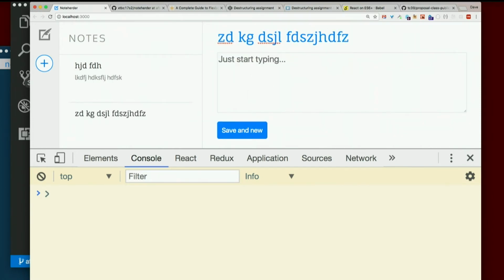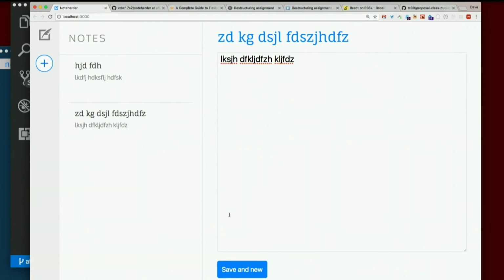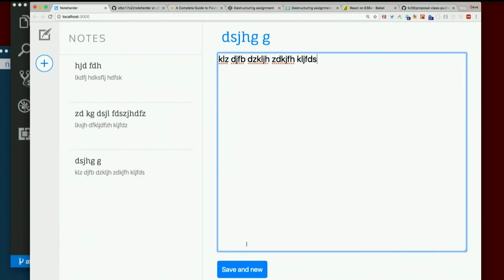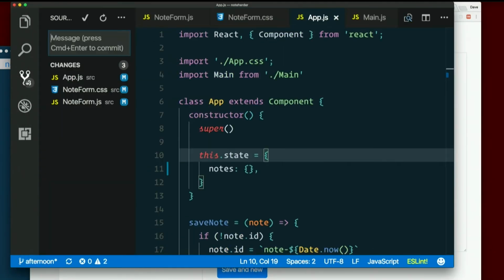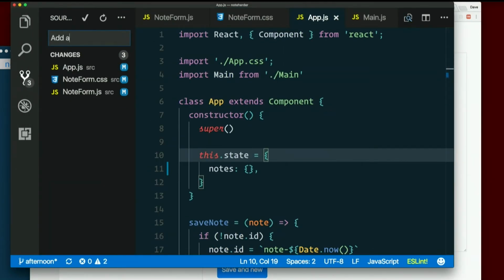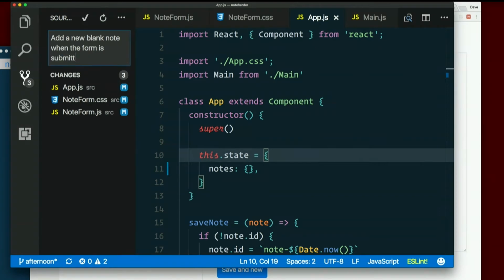Here's another one. Save and new. Even more notes. Yay! We did it. Add a new note, a new blank note, when the form is submitted.